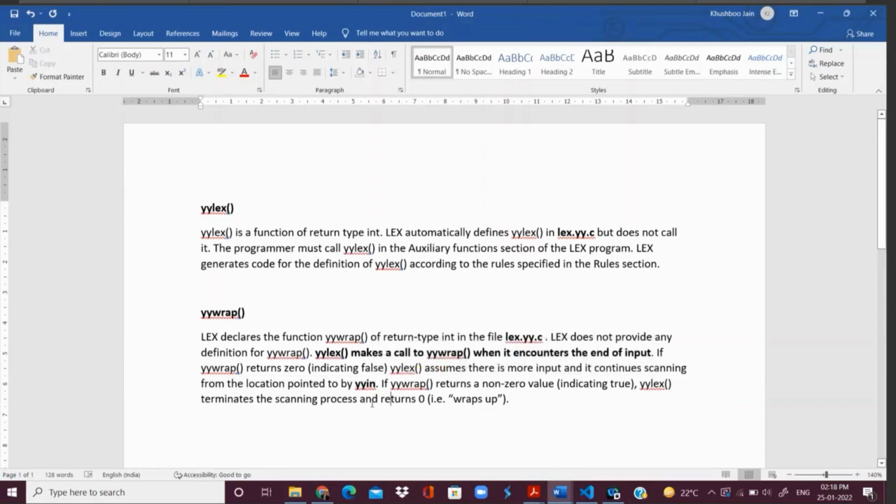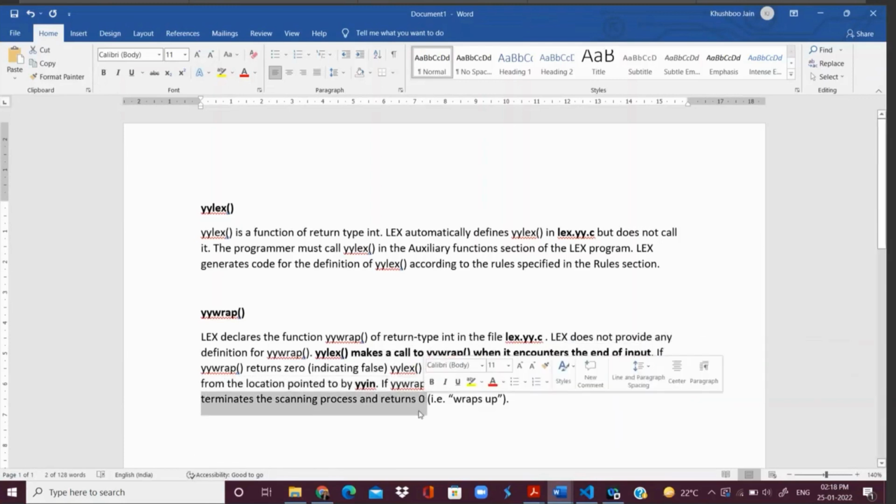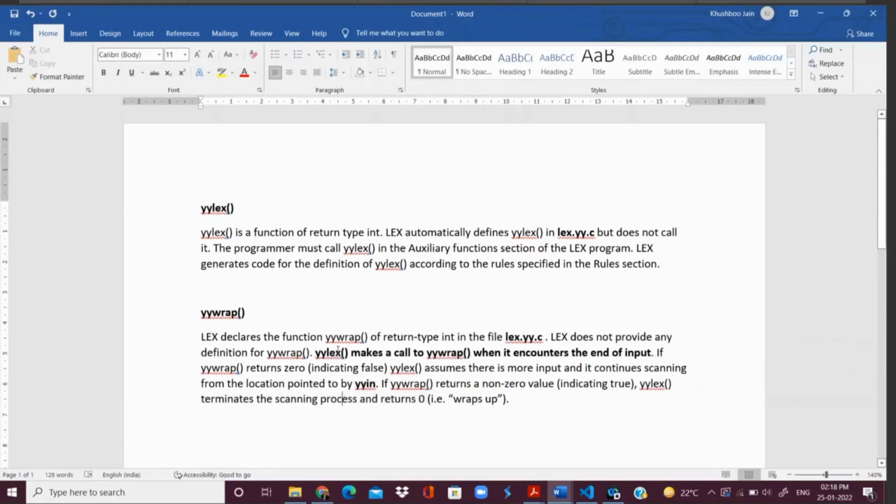This is also an inbuilt variable which points to the character which is read. And if the yywrap function returns a non-zero value, usually 1, then yylex terminates the scanning process and returns 0. So yylex actually calls yywrap to check whether the input is completed.